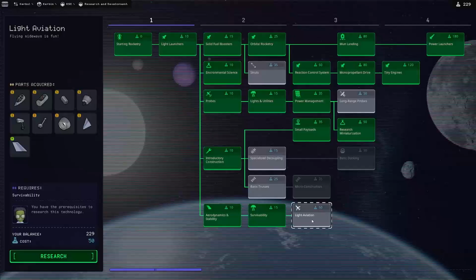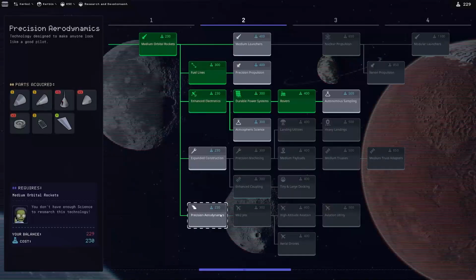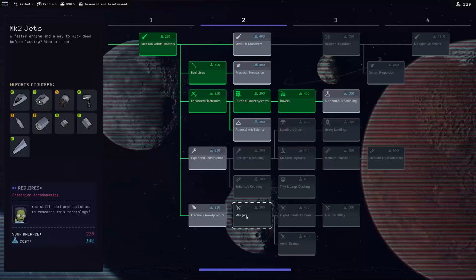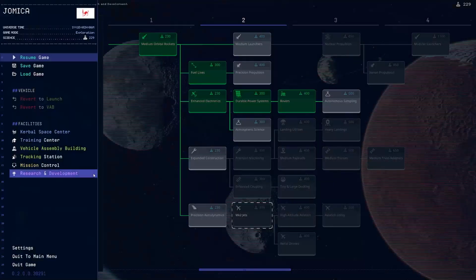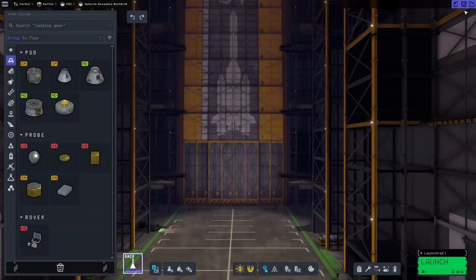Do we have any plane stuff? We have light aviation. I feel like that'd take a while to get where we're going. We have some aerodynamics. We can do Mark II jets, but we'd have to definitely finish the other mission first, which we're going to do anyways. So let's go ahead and hopefully load up our ship.